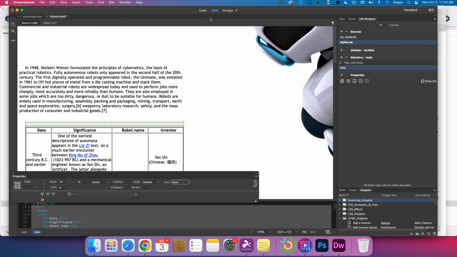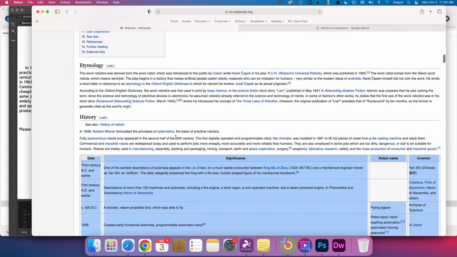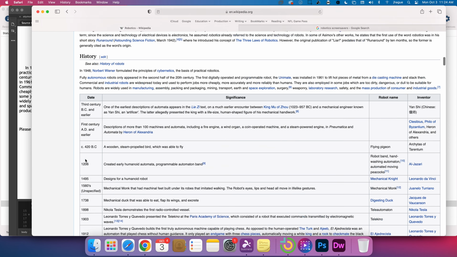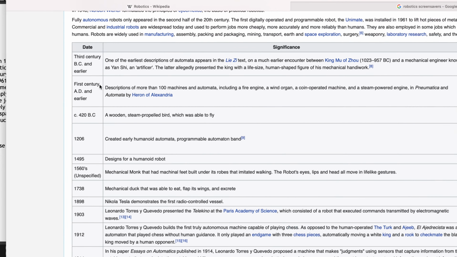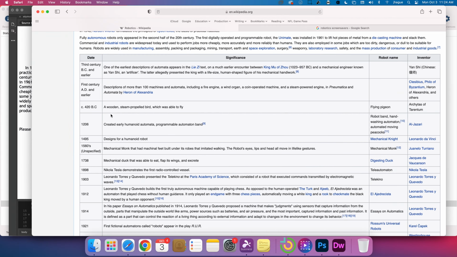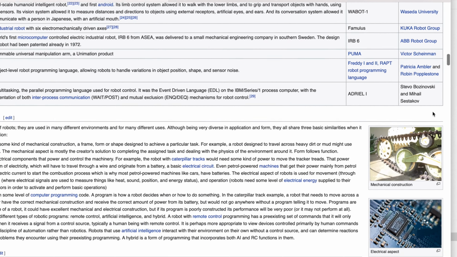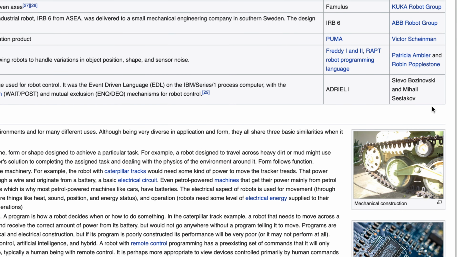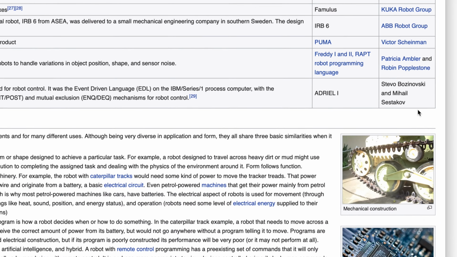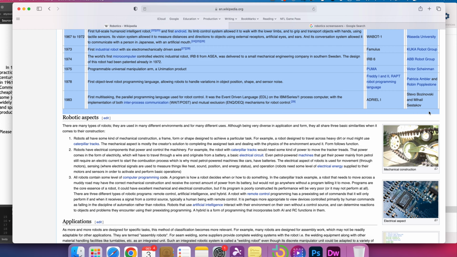I'll do it again. What you're going to do is go to Wikipedia, and right over here where it says date, you're going to press shift and click. That's all you're going to do. Then you go to the lower right, all the way down to the very end of the table, which is right around here, not inside the table, but right here. I press shift and click, and notice everything is selected. Then I'm going to Command C, copy.